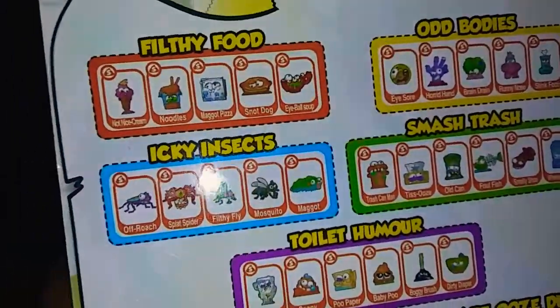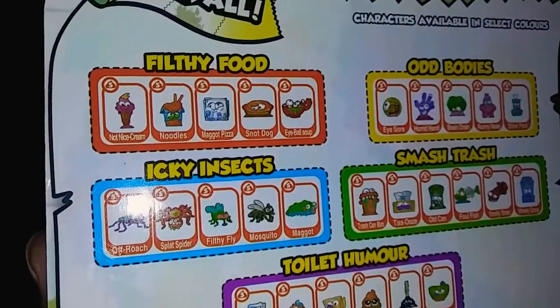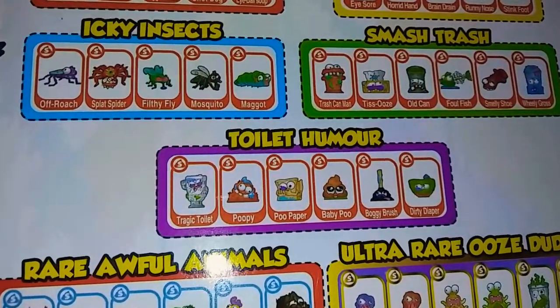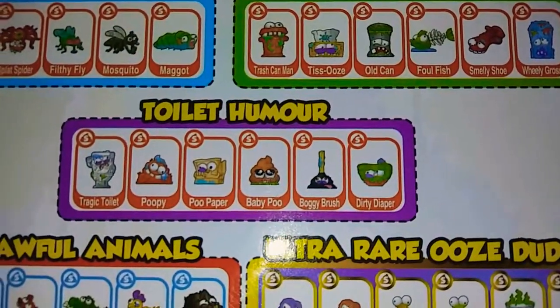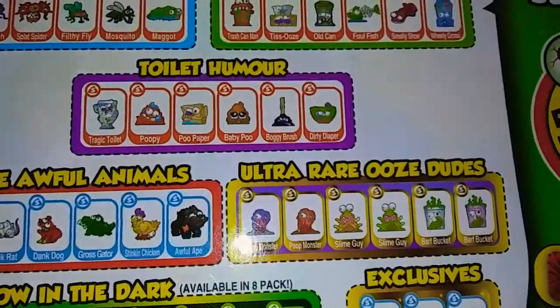Which ones are the ones I mostly upload? It's the grocery gangs. I've been doing those for a while, and I came across these right there, the boogie brush. That's what it is. Yeah, boogie brush. What is that? Looks like a plunger.